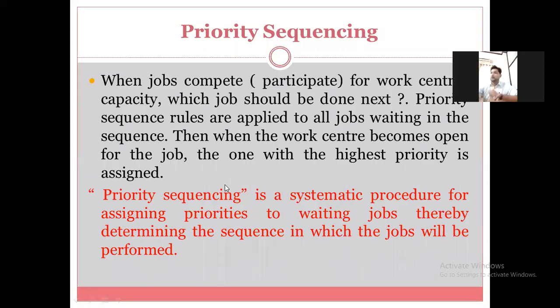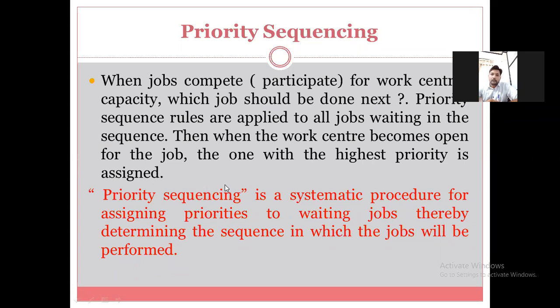Okay, so we are dealing with the production planning and controlling chapter. In the last lecture, we discussed the production procedure and line balancing. Hope everyone understood those two concepts. Also, we discussed the loading part, and the Gantt chart and visualize loading. Those two methods we discussed in the last lecture.